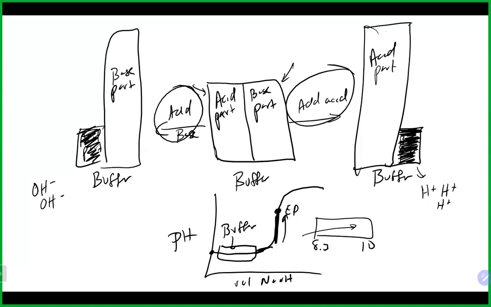By the way, when you make a buffer, it will probably never hit exactly the pH that you're looking to make it at. But because a buffer can resist changes in pH, you could actually use HCl or sodium hydroxide and add drop by drop, and you could dial in your buffer to the actual pH you're looking for, and it won't change a lot because you can see the pH change very slowly, and you can dial your buffer into the right one.